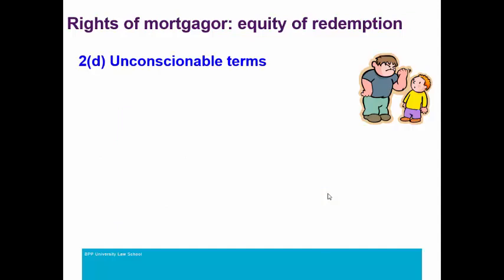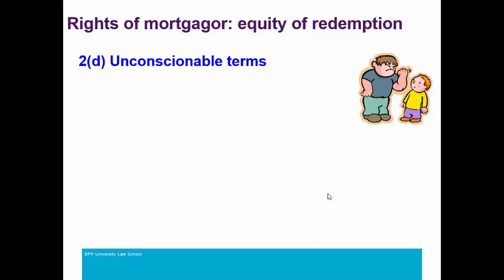The fourth thing that the courts of equity will look at when protecting a borrower is terms which are unconscionable. There are actually two sets of regulations for this sort of term. First of all, the courts of equity have a power to strike down terms which are oppressive, but there's also statutory regulation too. So I'm going to start with the case law. So courts have the power to strike down individual terms or alter individual terms of mortgage deals if they believe them to be oppressive. And by oppressive, I mean oppressive. I don't just mean unfair or unreasonable.